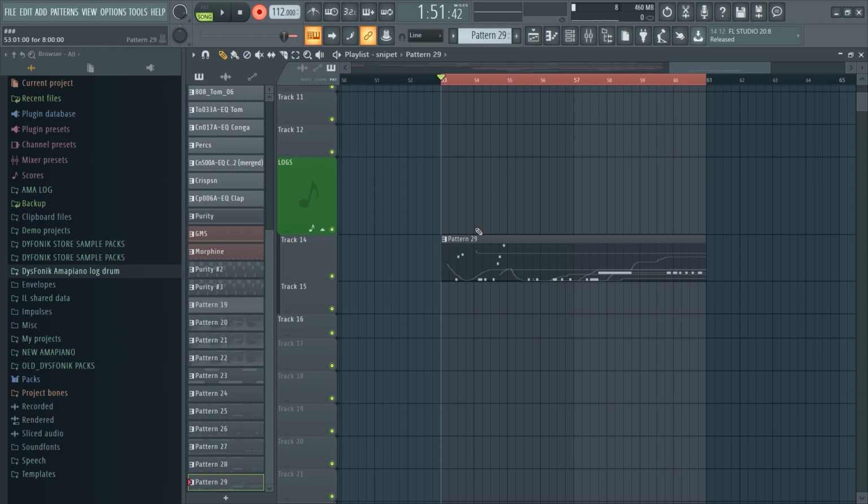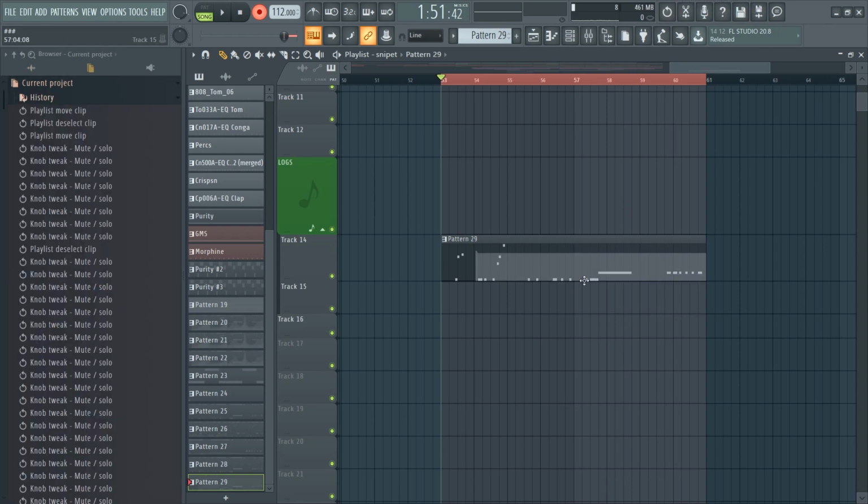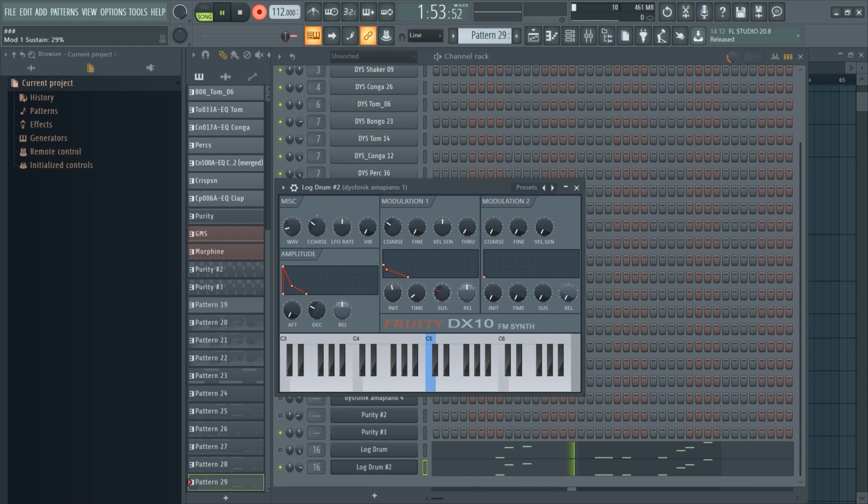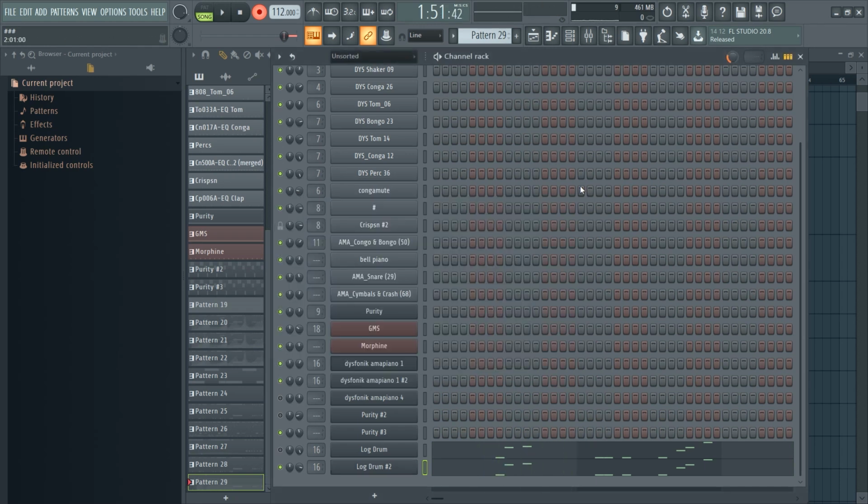As you can see, I've automated. You just have to experiment and see what works for you. If you're not satisfied, you'll then have to press undo and redo the automation. But if you're satisfied but you still want to add more automation, you can just press play again and then play around with the automation, just like that. And then that's how you can record automations here on FL Studio.